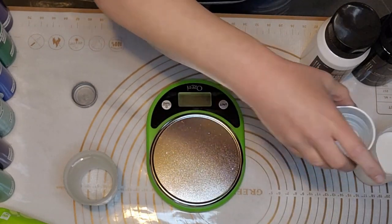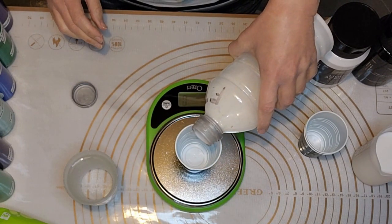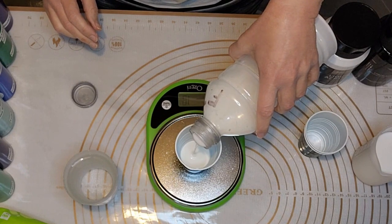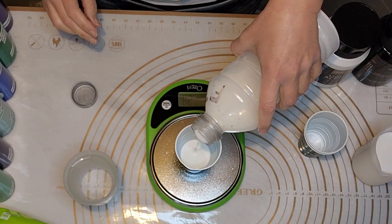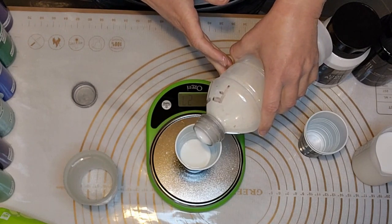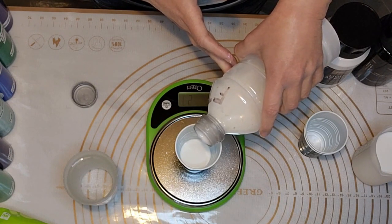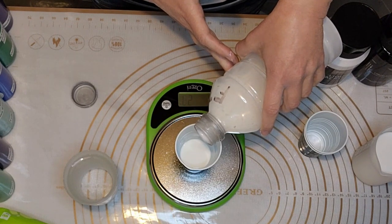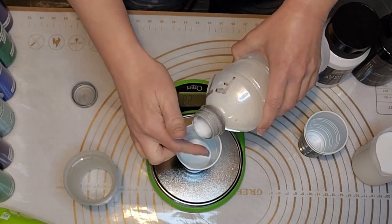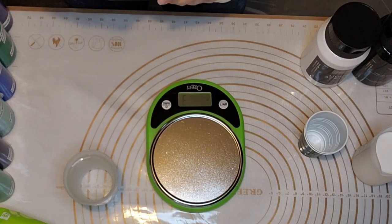Now, I'm also going to put the Floetrol in this one. So those are the two for the frozen one. I'm going to get that out of the way.